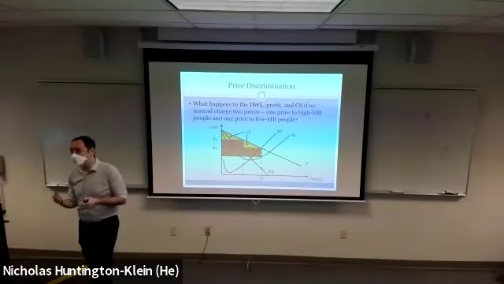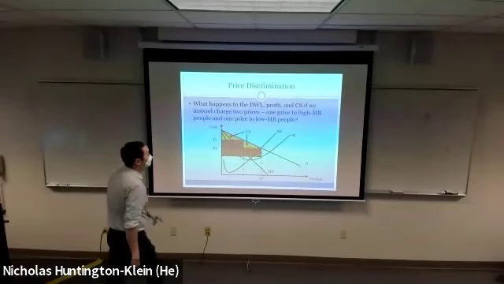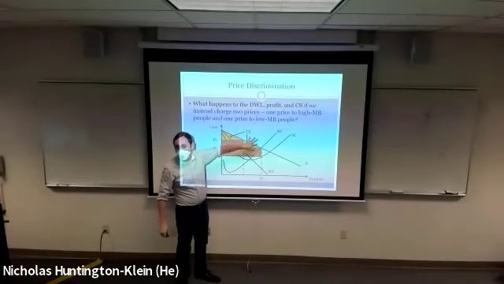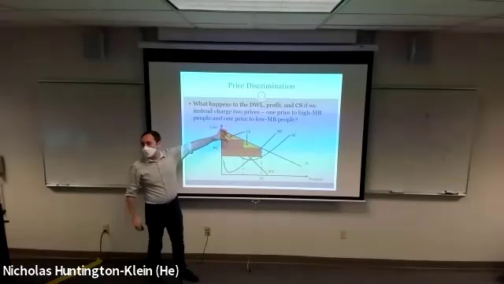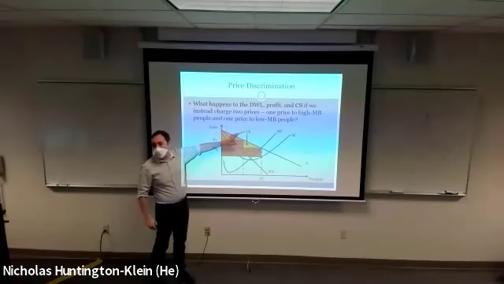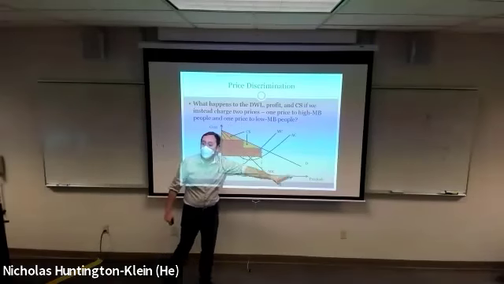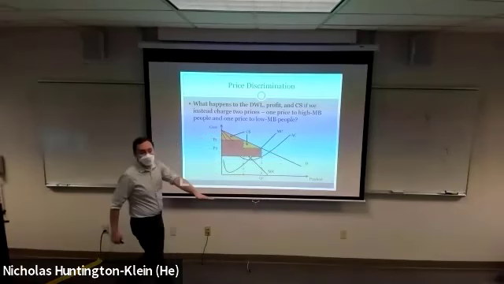price, right? So for some people, specifically the people on the lower end of the marginal benefit spectrum here, they get a good deal under price discrimination. These people get a bad deal. They would rather have the lower marginal benefit people in the market driving the price down on average, right? But they don't get that.